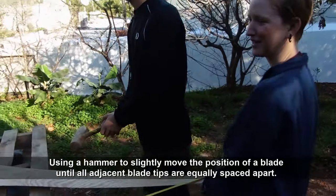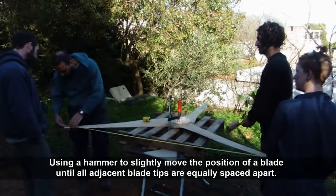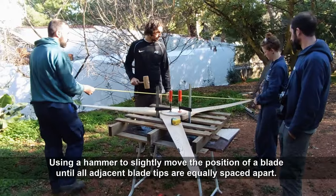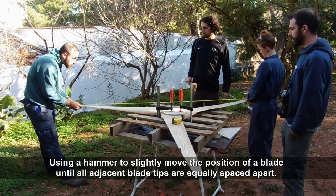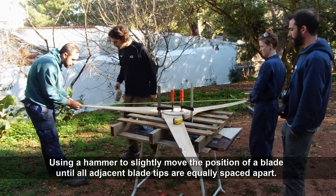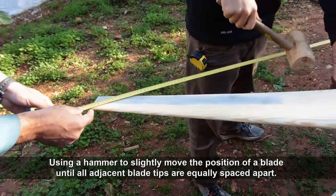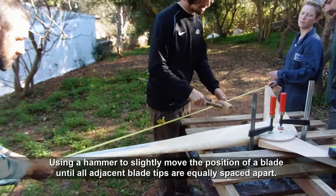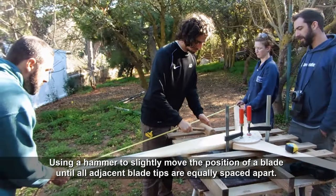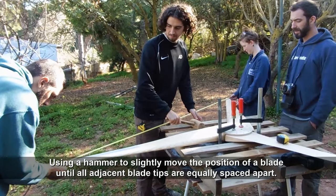Wait, it came off. The tape measure came off. If you're not back on. No, I don't need to. But you have to go on this one. Okay, but we. Yeah. I cannot hit that. You can. No, hit. You cannot hit it. You can hit there though. No, you don't. It won't move. No, this doesn't help. Wait.